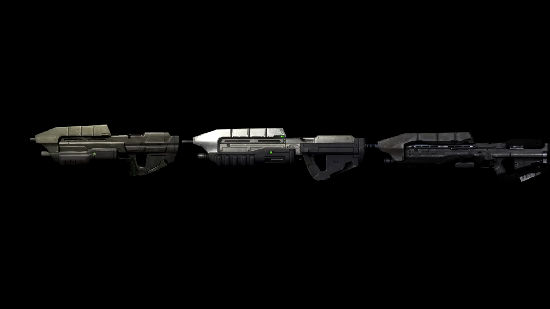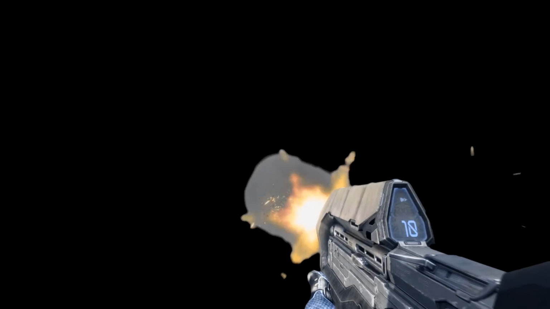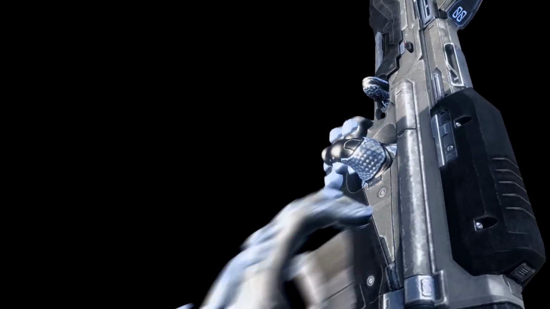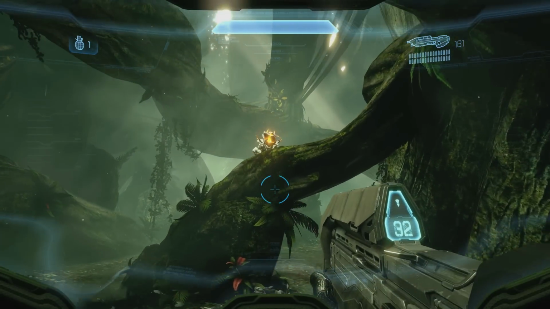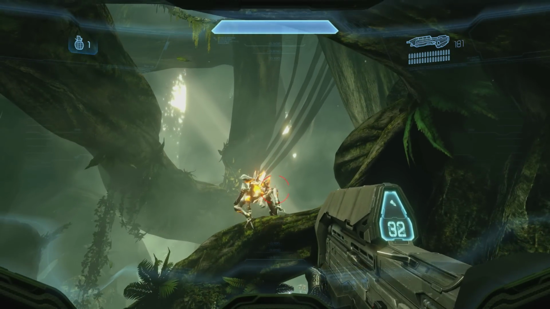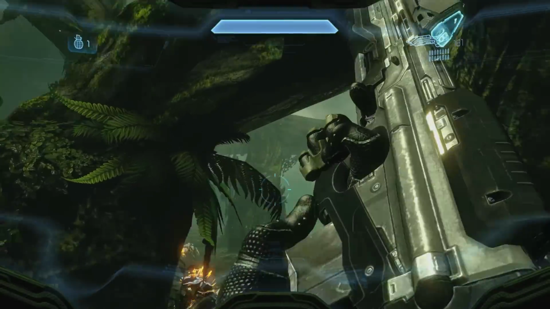rifle, the MA5D. While some designs in Halo 4 veer off the original look of things, the assault rifle is one of the most lovingly crafted guns in the game. It's a brand new model, built from the ground up, but still remaining undeniably the distinct silhouette that we all know and love. It still retains the iconic 32-round magazine and digital ammo counter, though now the ammo counter is much more science fiction-y and high-tech.